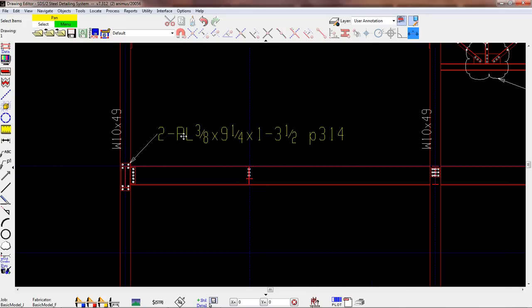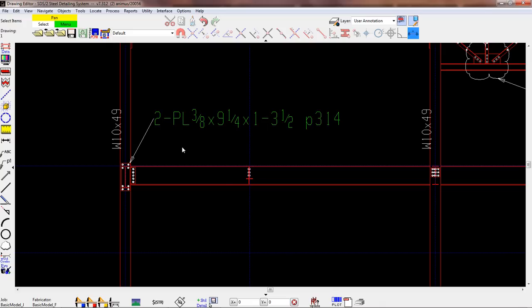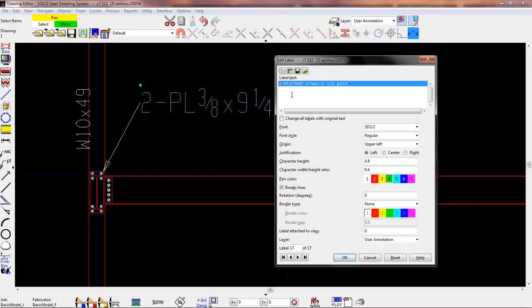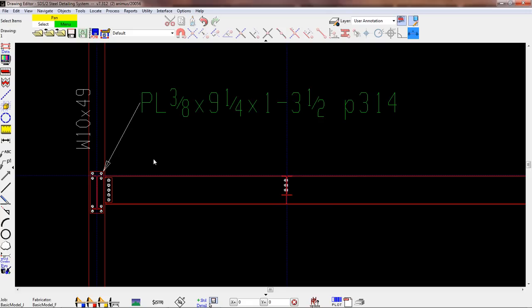Again, this is just like any other label that I may have added to a drawing. If I wish to change later, I can double-click that to edit that. If the quantity is not required, I could get rid of that. Notice we only have the material type designation option here on initial input. Cannot change that after our initial input of this.